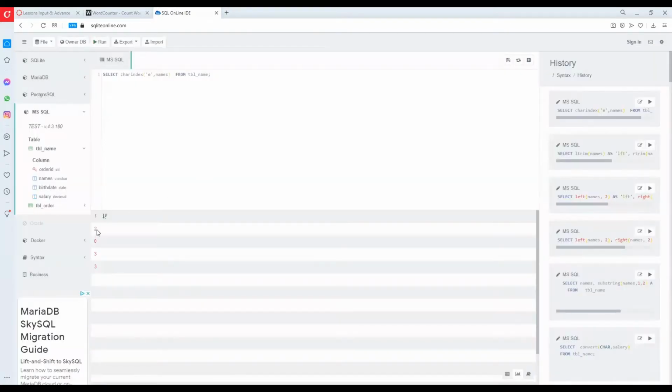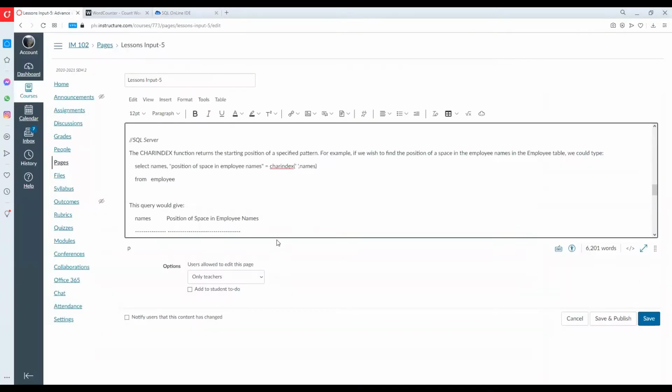Okay, so we have here the second character, so Mel, M-E, so 1, 2. Okay, correct. J has no E, and then for the other records, the third character. Okay, that is CHARINDEX.